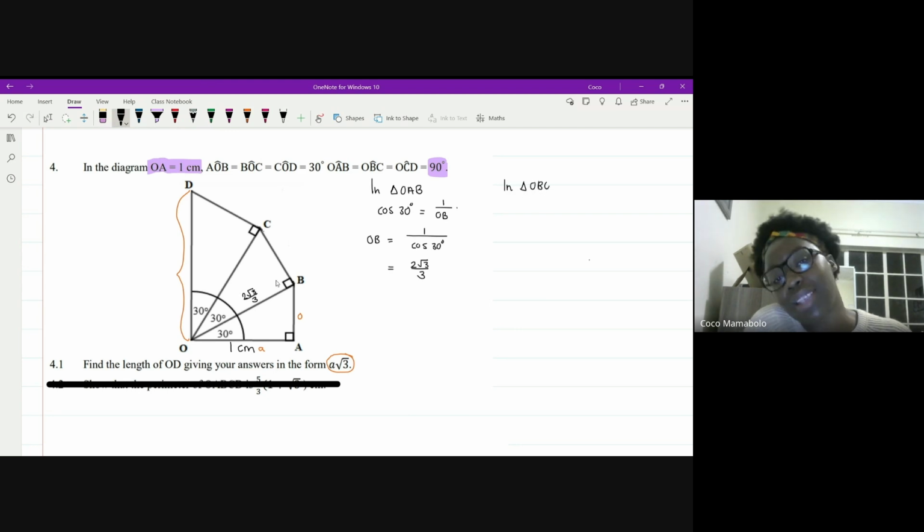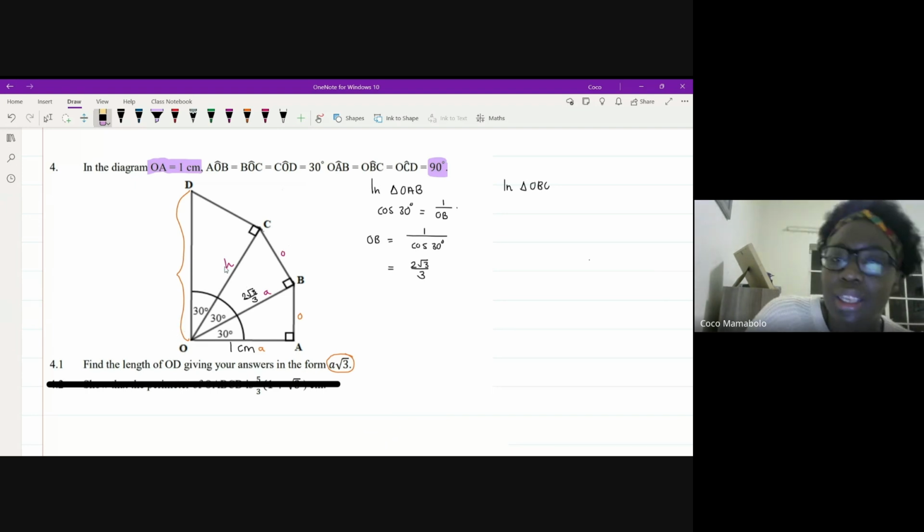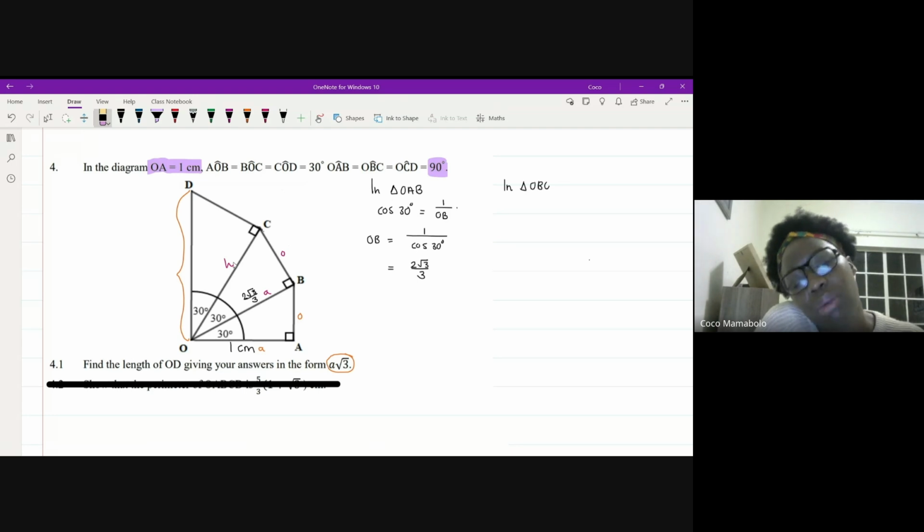Right, and now this side in triangle OBC, the side that used to be the hypotenuse in the triangle before, is not the hypotenuse in this question. So in triangle OBC, 2 root 3 over 3 is going to be our adjacent side, CB is going to be our opposite, and OC will be our hypotenuse. So now the thing that will get us closer to OD would be us calculating for the hypotenuse in the next triangle, right? This is the adjacent. I want the hypotenuse. Again, I can use cos, right? So I can use cos of 30 degrees is equal to adjacent, which is 2 root 3 over 3 over the hypotenuse, which is OC.